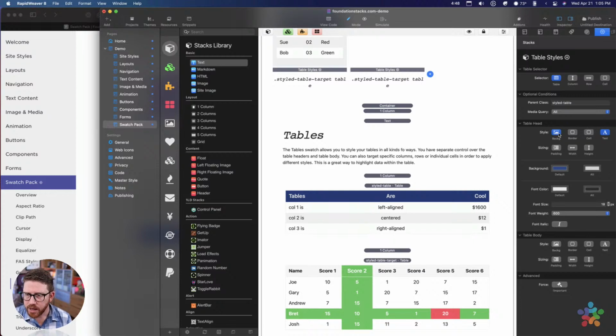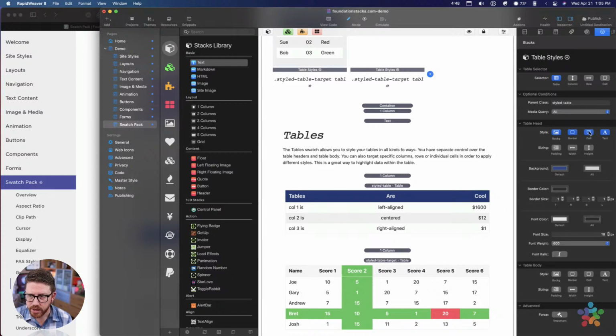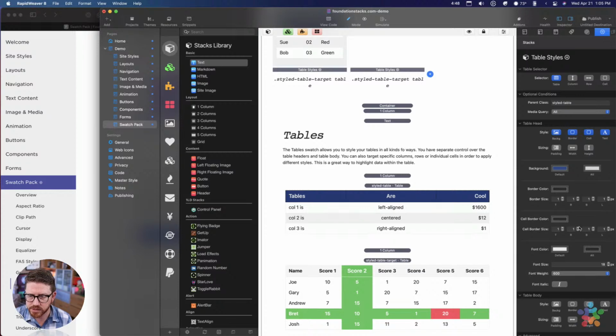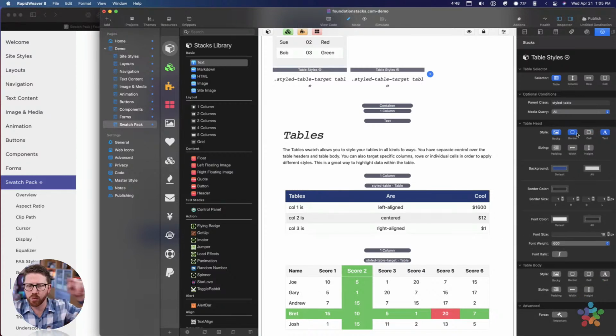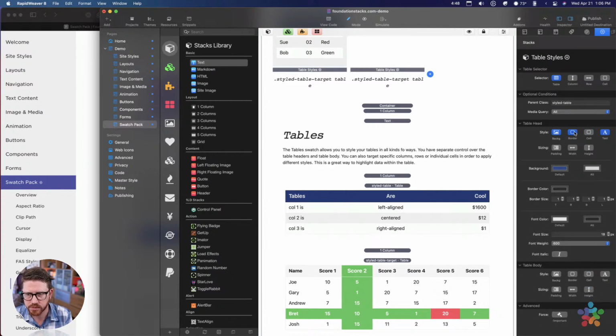But on the table head, I'm adding a background, okay? So I add a background color, which is a blue, and then we have alternate colors as well. And then I'm applying the text style, which is the text colors. And we can add a border as well, which gives us border options. And then we can actually apply styles to each individual cell border. Okay, so there is a difference between a border around the entire header versus the border on each individual cell. Okay, so those are two different things.